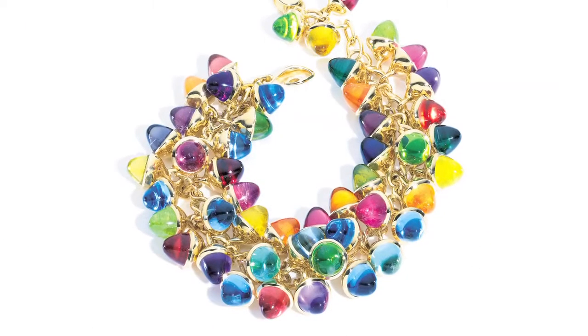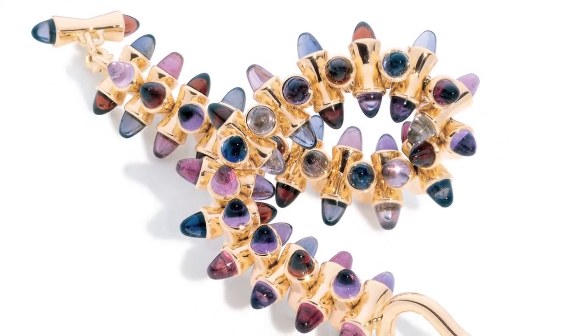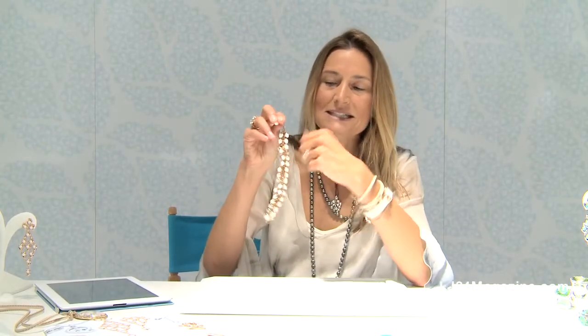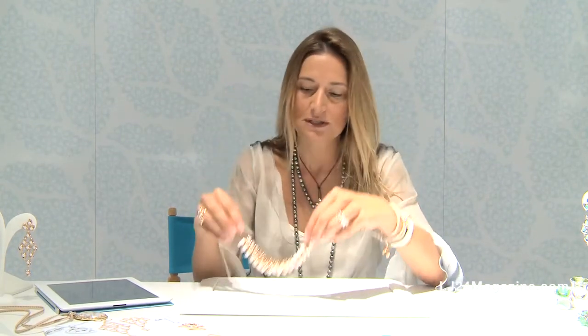It's precious, it's all 18 karat, and the gemstones I use are quite unique. Like here in front of me for this season, I have selected white opal. It comes from Australia. When you look at the bracelet, you see the movement, you see that it's tactile, that it's very soft. It's an expensive piece, but it has a lot of gemstones. And this style has conquered the world. We call it the flamenco bracelet.